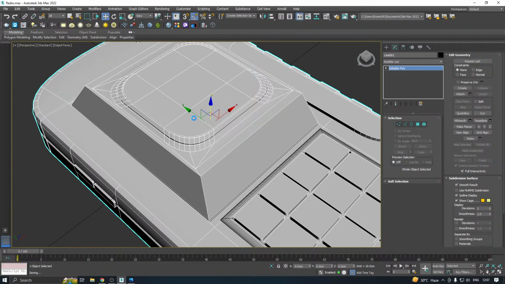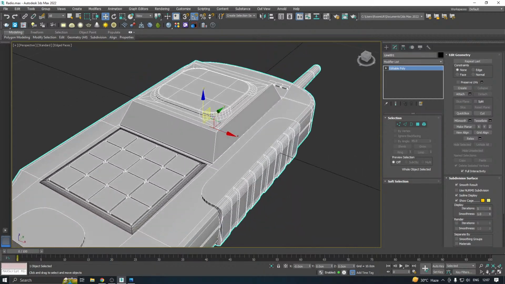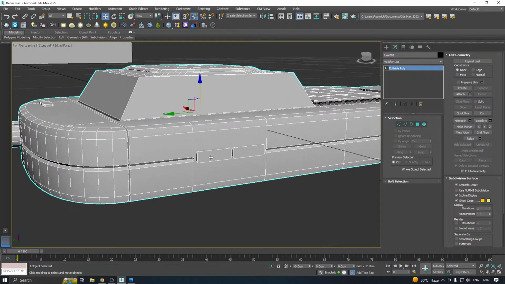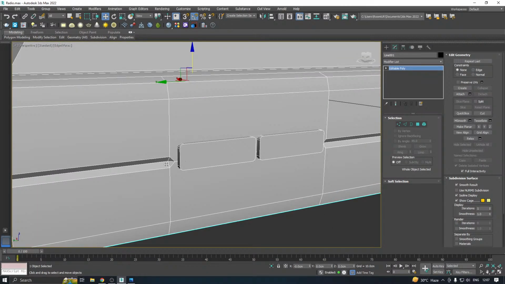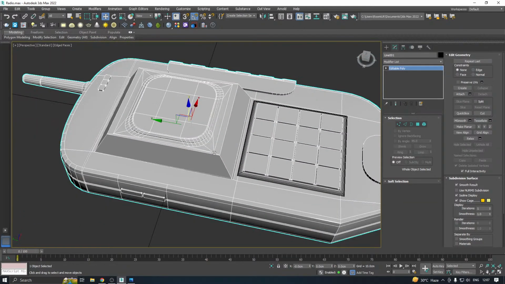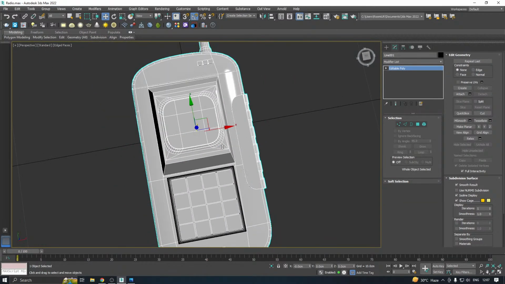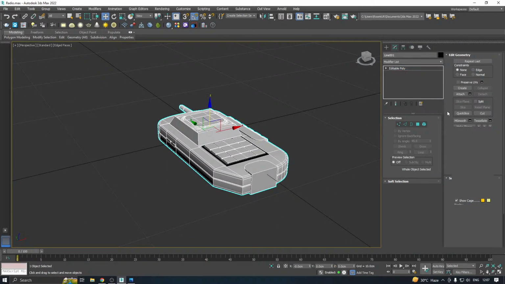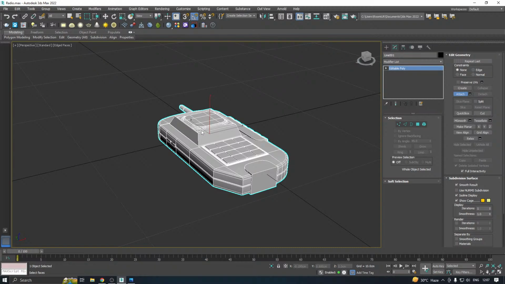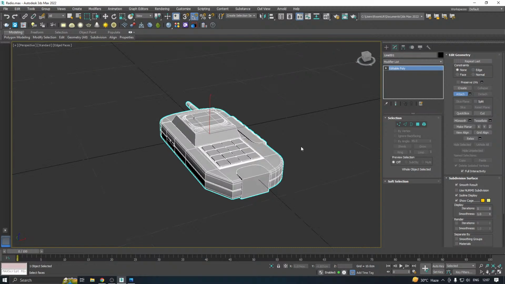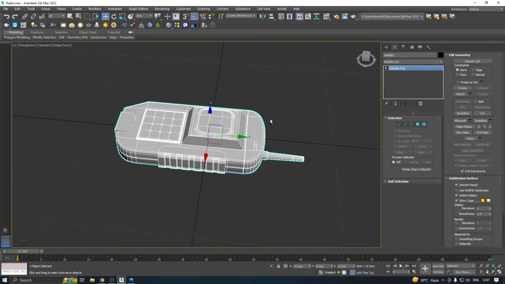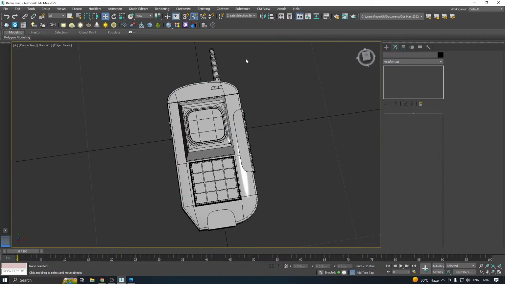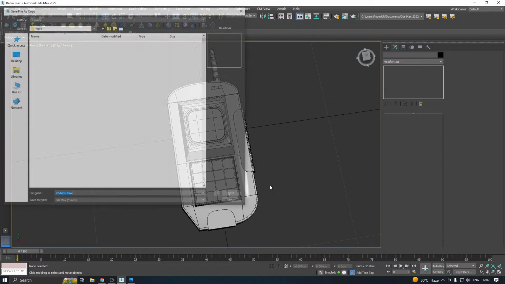Okay, I think that's it. Now we can attach all these extra shapes. Okay, only one shape, right? Yes.